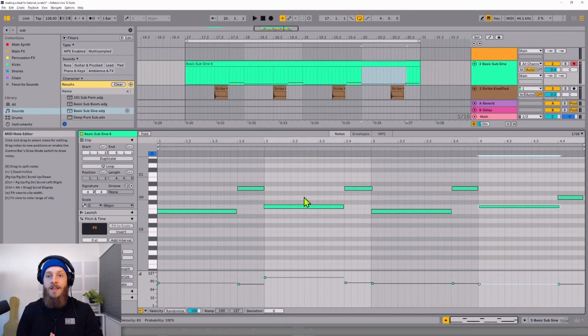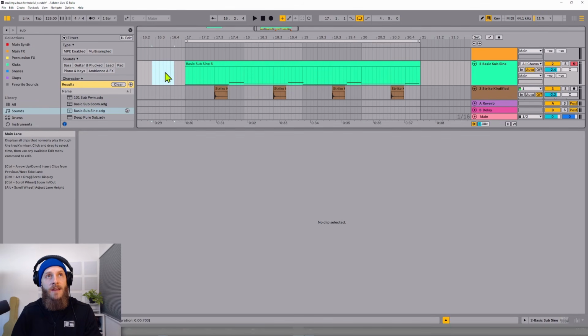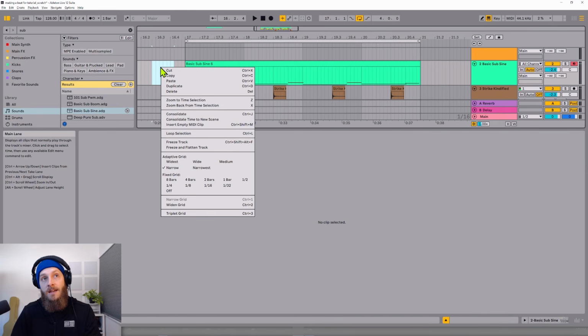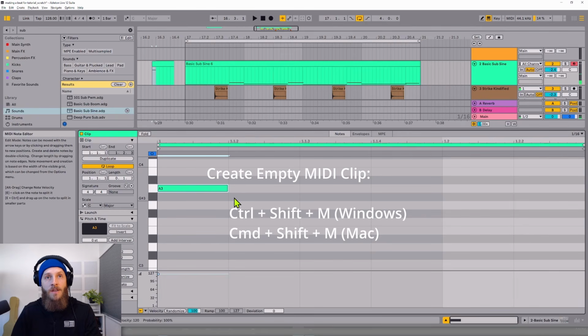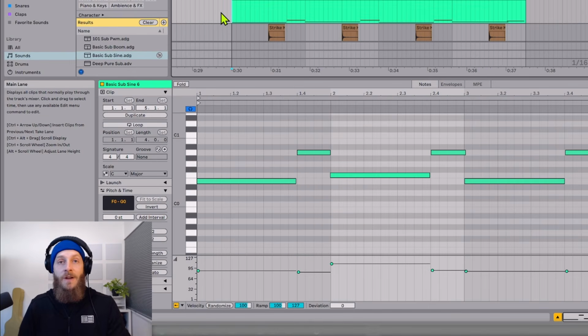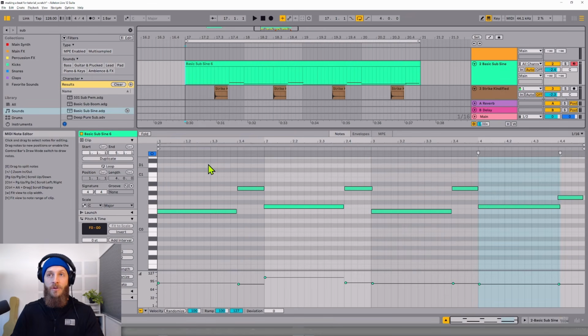And some people actually like to just draw in all of their MIDI notes because they don't like to record them with the keyboard. So to do that, they would just come back up here. They would click and drag to highlight a section where they want their MIDI clip, right click and click on Insert Empty MIDI Clip. And that creates the MIDI clip. So then they could click there, come down here and just draw in their notes wherever they would like. So I encourage you to play around with both methods, recording them and then drawing them, and find out which one works best for you. Just follow your heart.